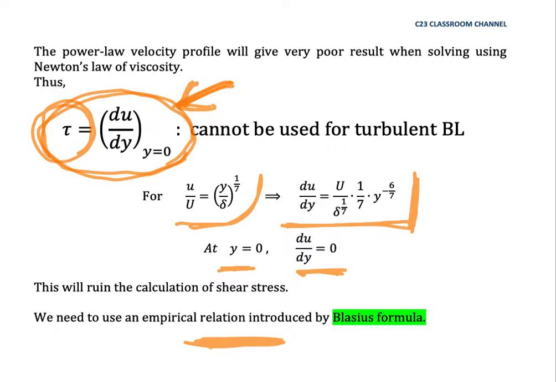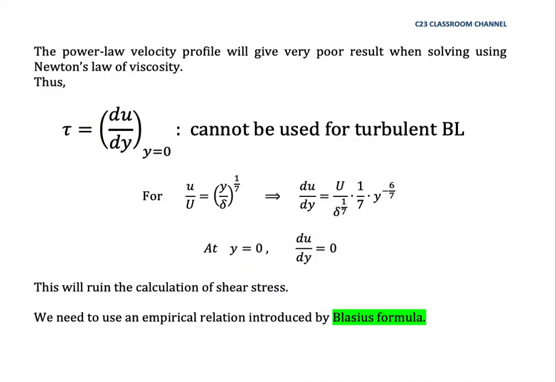However, to make sure that a student could answer this question, normally the Blasius formula for the turbulent boundary layer will be given in the question. If you do boundary layer research, you need to have your empirical relations, your Navier-Stokes equation, and so on and so forth, to get your own value of shear stress by using the Blasius formula.